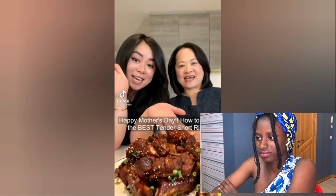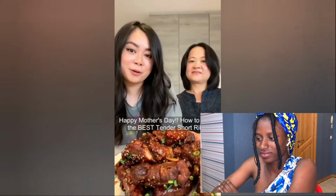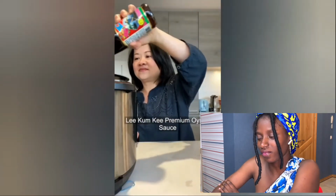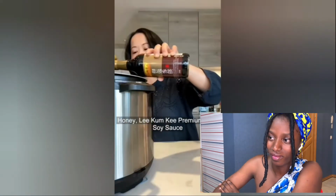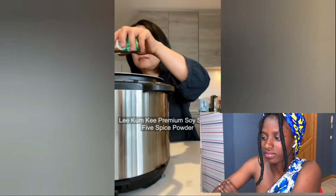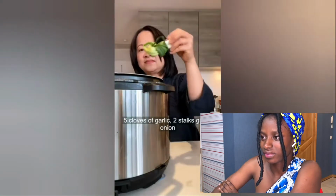Happy Mother's Day! How to make the best tender Asian short ribs. Slice up the ribs, 2 to 3 minutes on each side. Medium key premium oyster sauce. Add in honey. Medium key premium dark soy sauce. Medium key premium soy sauce. 5 spiced powder. 5 cloves of garlic. 2 stalks of green onion.